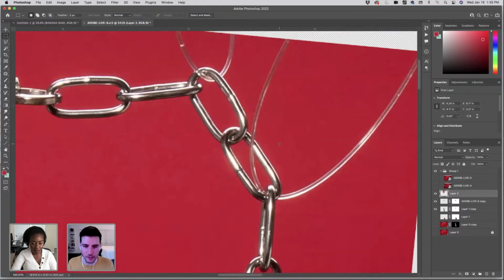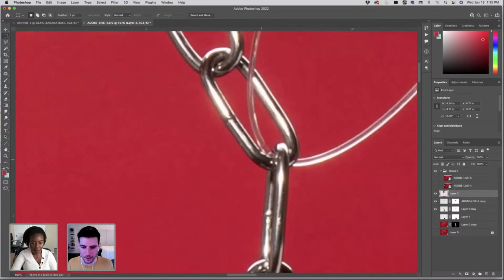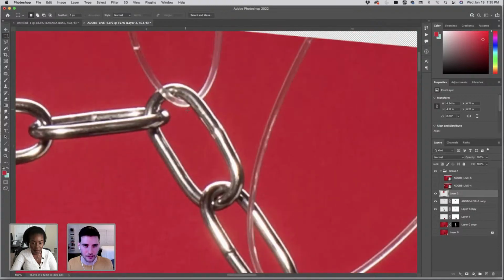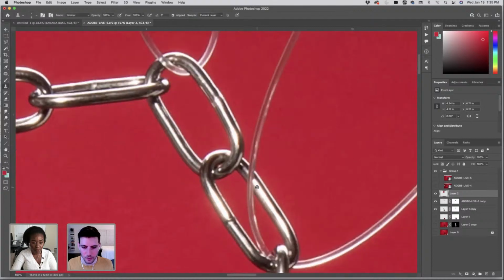So in this chain, while I'm here, I think the only place that this fishing wire really intersects is in the front of the chain, on these two. So I'm also going to go in with the clone stamp and try to mask that out, just to create some suggestion of a very clean chain, mimicking that highlight and shadows front. So far, so good. I don't want to jinx it, but it's a relief.